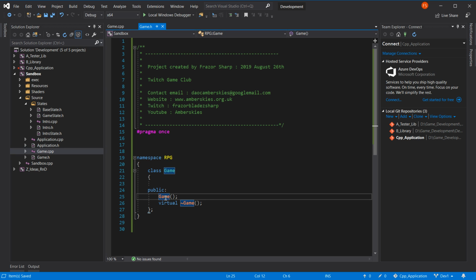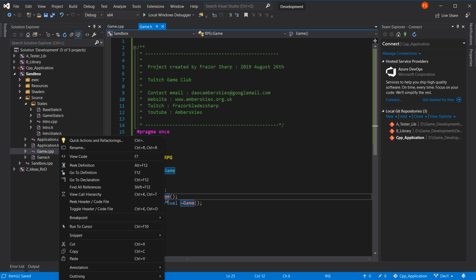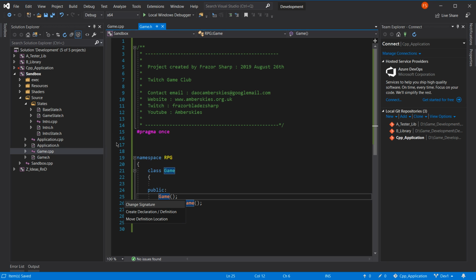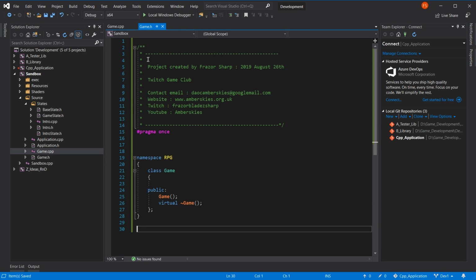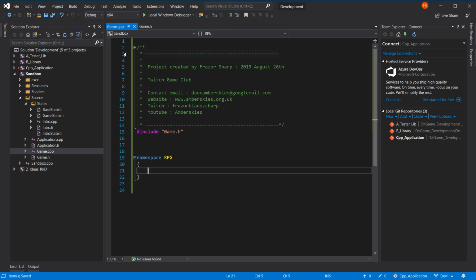Hello, computer. Where's IntelliSense gone? Okay. Game.h. Game.cpp, include game.h, and they're next to each other.